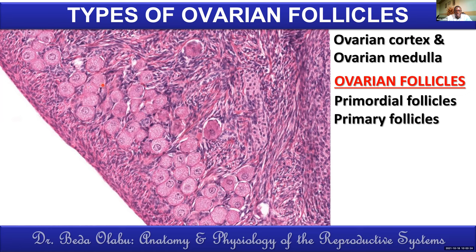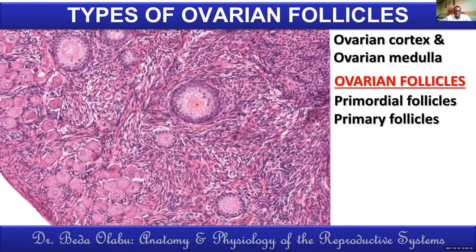So when these primordial follicles are recruited and they continue to grow, they form the primary follicles. So you won't have many primary follicles compared to the primordial follicles. But let's assume you have about 15 to 20. So primary follicles look like this. They are surrounded by cuboidal cells instead of squamous cells. We can also see some differences here. The size of the oocyte has increased. We can also see that the primary follicles are slightly away from the capsule and that they're not existing in groups.